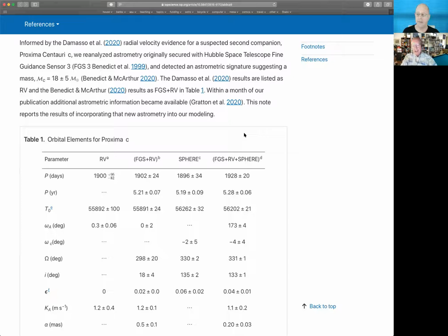And the paper is a wonderful paper, and they spent literally half the paper trying to convince themselves that they weren't actually seeing what they were seeing. I mean, they were saying, this could be that, this could be this, it might not be a planet. But then they published the position angles and the separations, and I took those and I did my analysis, the sort of analysis we do with binary stars, and it's beautiful data.